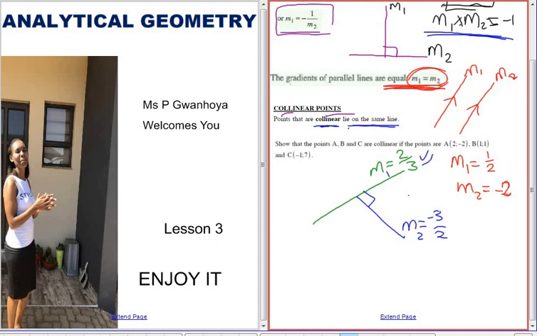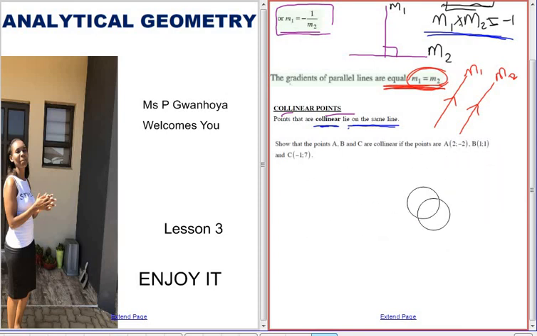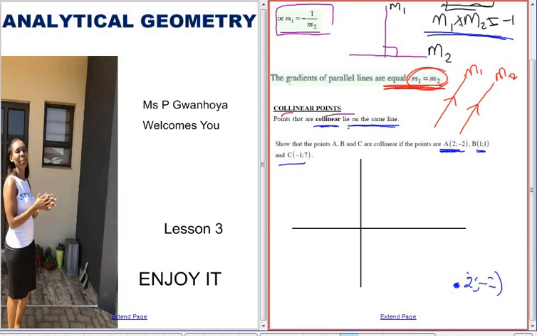If they lie on the same line, there are some things you have to know. How do you prove that points are collinear? Let's take, for example, the one that we've got here. We have A, which is at 2 and -2, then B, and then C over there. Why don't we just put them on a Cartesian plane and see what happens? If I sketch those points, I put 2 and -2 over there.